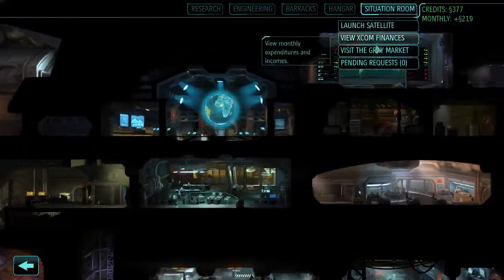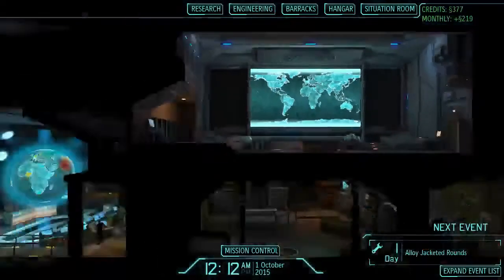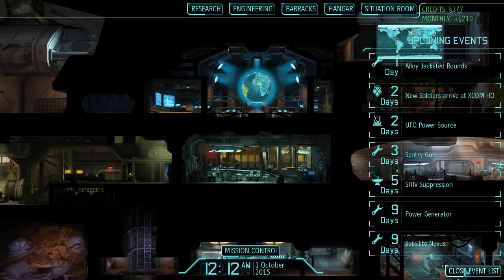We actually get... Oh, we actually made 219 cash. Last time it was less than 100 because of our huge base upkeep costs. And with our 5 power generators and 1 steam thermo, we're saving a lot with the South America bonus on upkeep. That's 40% of this. So that's what, 96, about 100. So I don't know. I guess 135 is, we're probably saving 35 a month. Okay, so it's not that much, but every little bit. Power source in 2 days.